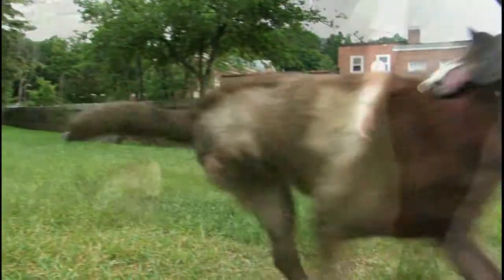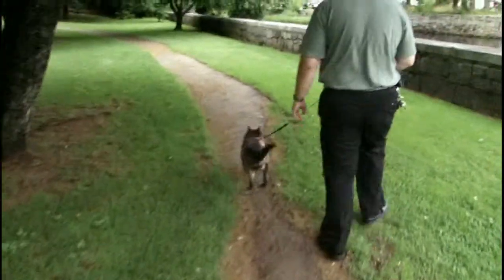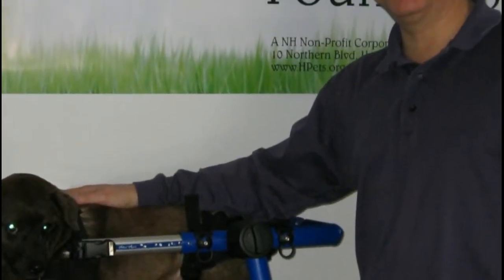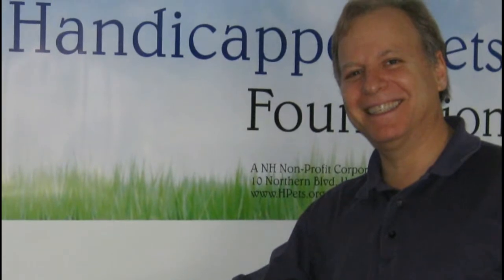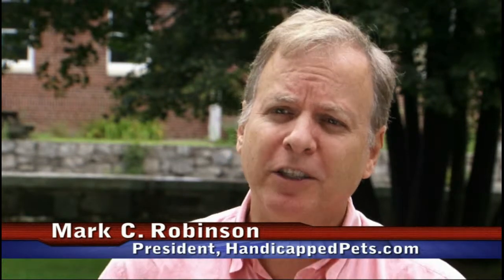A three-legged dog in most cases gets along fine, but the accident she was in injured both legs and the remaining hip is not that good. Several years ago through handicappedpets.com I'd been selling wheelchairs from some of the major dog wheelchair manufacturers, and there were problems with them. I'd hear this from my customers and from this community — I have a message board where people would leave messages about concerns and problems they were having with their wheelchairs.